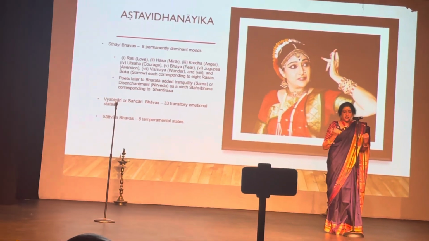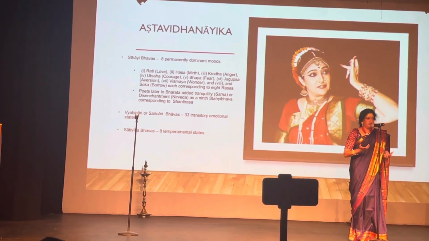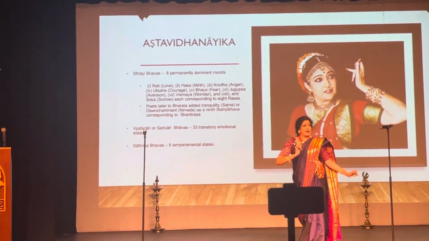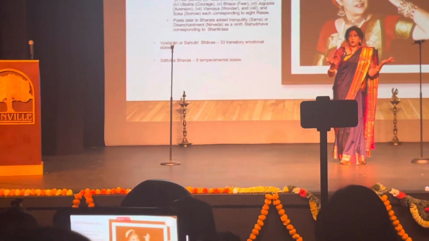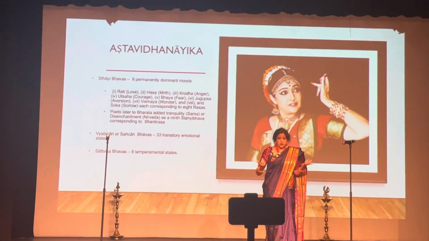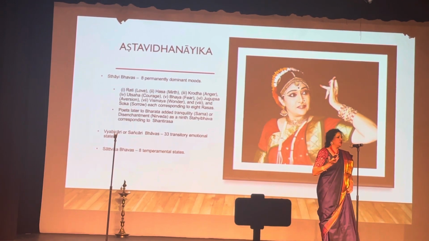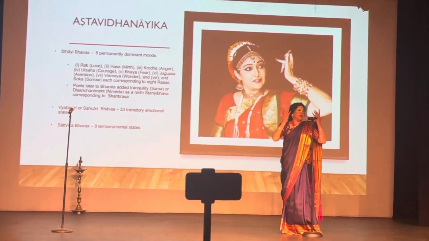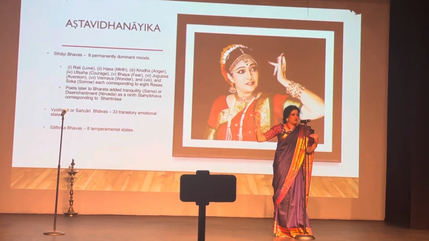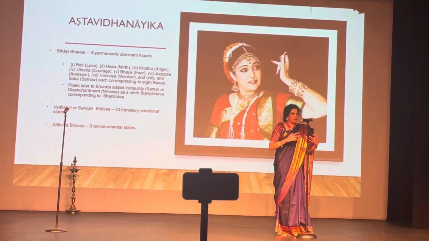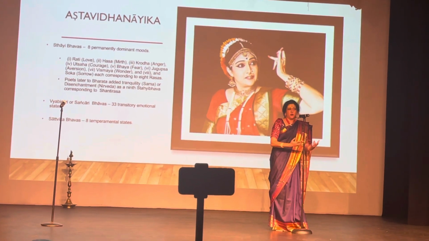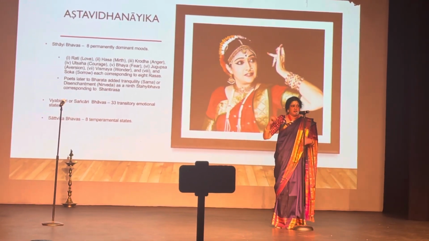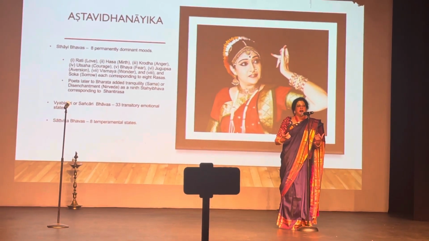A Nayika, for example, Nala Damayanti. Damayanti was left alone in a forest by Nala. She gets up and suddenly sees that there's nobody there. Nala left her, and she doesn't know what to do. It's a forest with many dangerous animals, and she worries about how she's going to survive. After pining for him, after going mad, many levels of these Vyabhichari bhavas go through her. This is all in Shringara Rasa. She's going through sorrow, but then there are many layers, and those Sanchari bhavas we are discussing here come in handy when you're portraying a character.